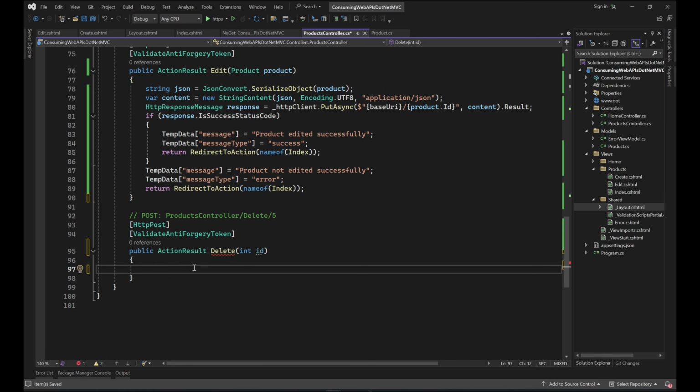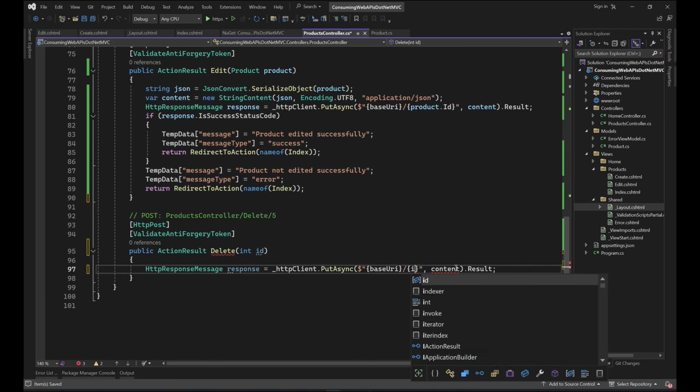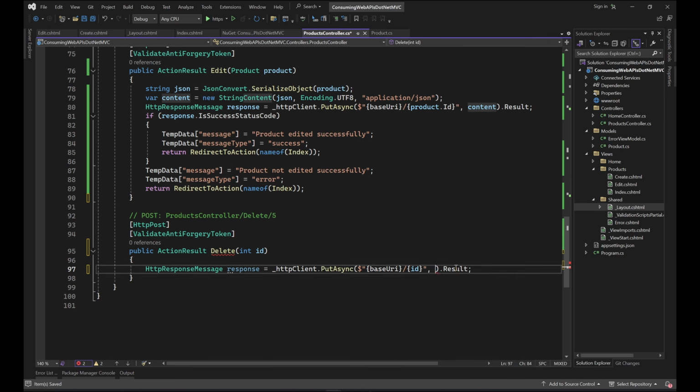So firstly, I'm just going to copy this thing and then change it for the delete. Base URI with the ID. It doesn't require any content. Instead of put, it will be DeleteAsync.Result.